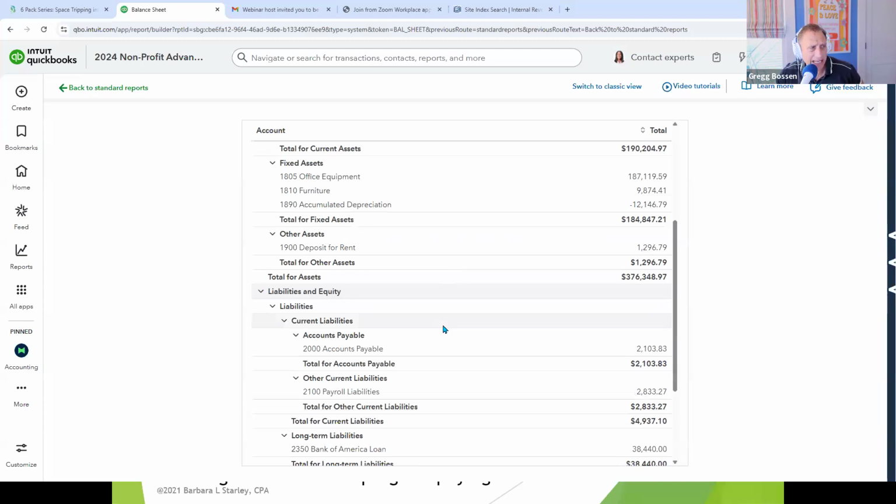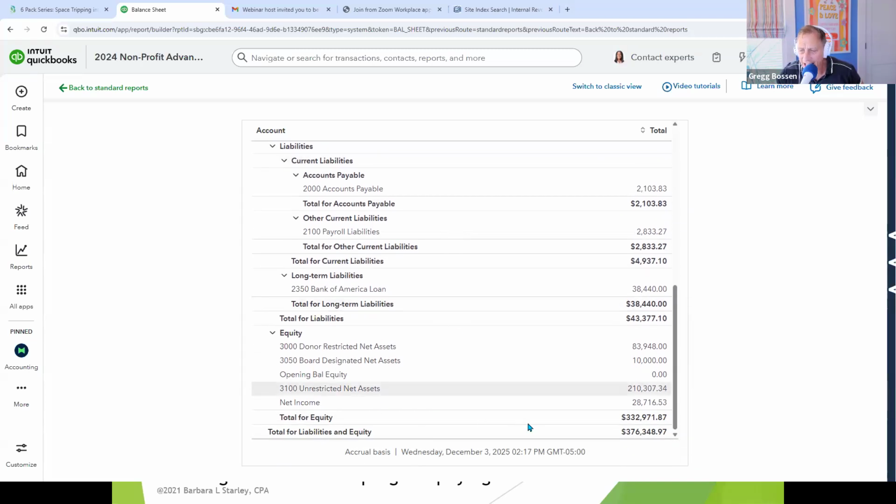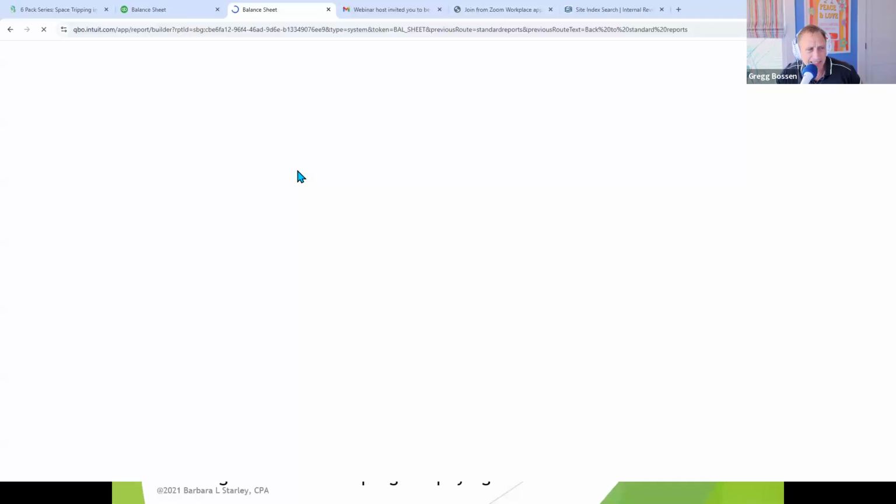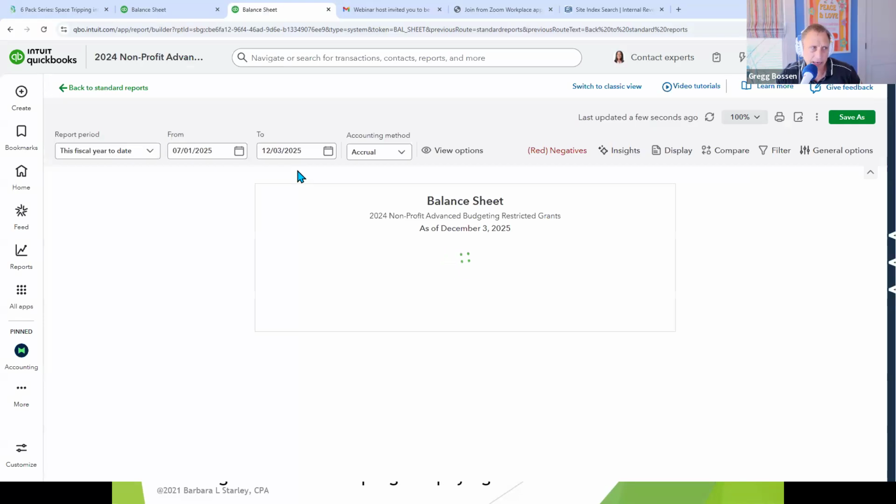Why would net income be negative? This line down here, if this is negative, that means that you have actually spent more money than you earned in the particular year. This net income line is simply the number that equals the P&L net income. Let me show you. I'm going to duplicate this window and we'll move on to the P&L, because it sounds like you are wanting me to go on to the P&L.